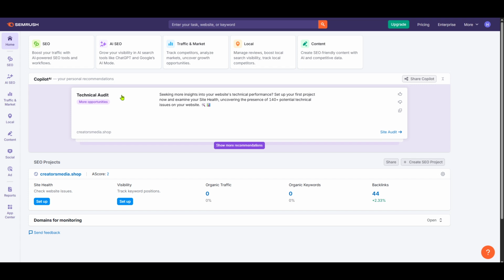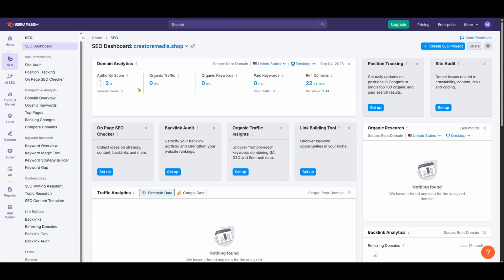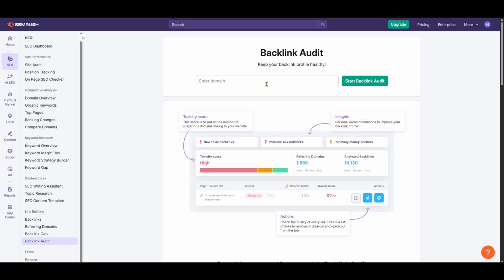Following this, it's time to focus on your backlink profile, an essential element of SEO that can significantly influence your rankings. Click on the Backlink Audit tool. This allows you to assess and improve the quality of links back to your website. Evaluating your backlinks helps you understand which ones may be harmful to your ranking and which ones are boosting your SEO efforts. Taking corrective actions here, by eliminating bad links or disavowing them through Google's tools, will positively impact your site's standing.